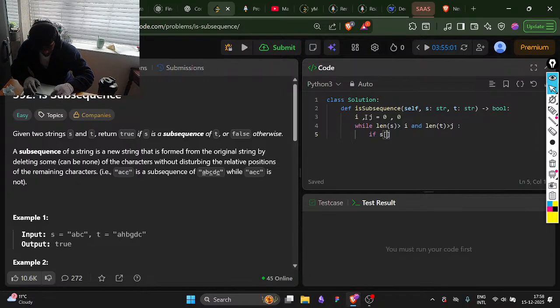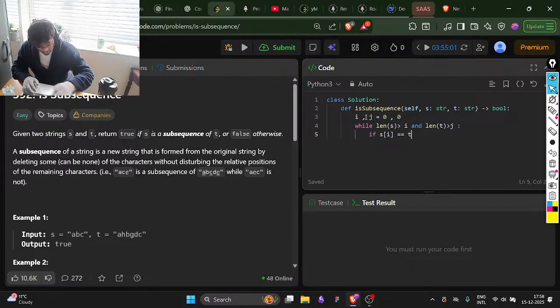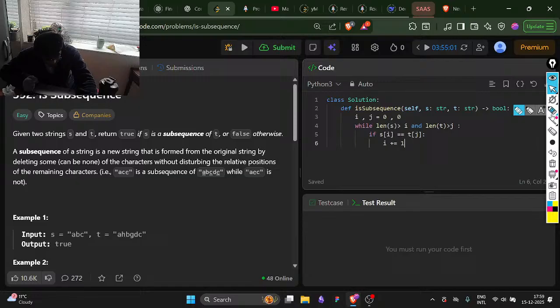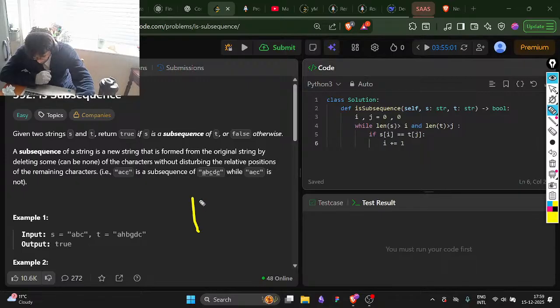So let's go i, and this is t, j. We're going to increment one. So this is how it's actually going to look. Why can I never draw really well?